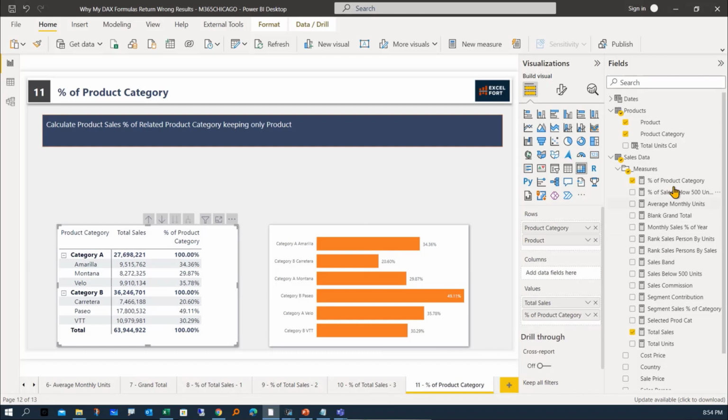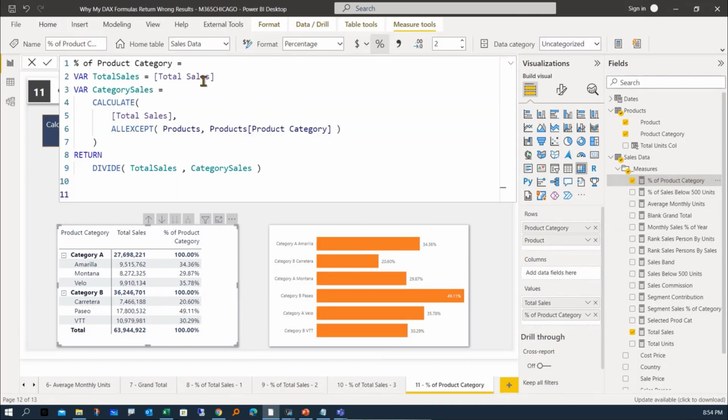So for that, we need to first have a look at the formula here. Total sales is there, category, then total sales should be divided by the category sales. How is the category sale calculated? I take the total sales and I change the calculation. I modify here using ALL EXCEPT product category. What ALL EXCEPT does is it removes the filter from the product table, including product, category, everything, and keeps the filter coming from the category. So category is in this case A, right? So it restores the filter on category. That's why you see it here. The moment you remove category, there is no product category here.